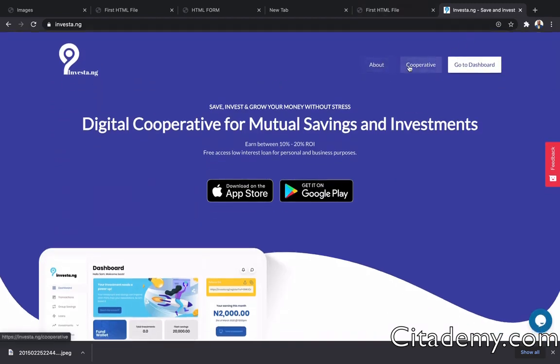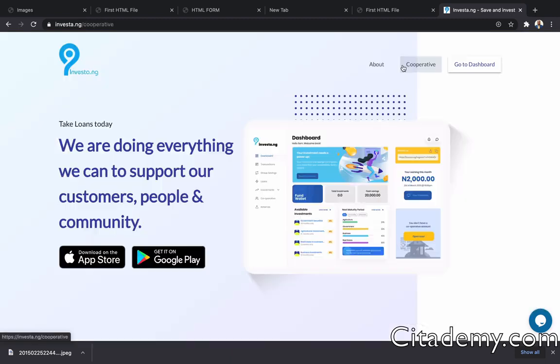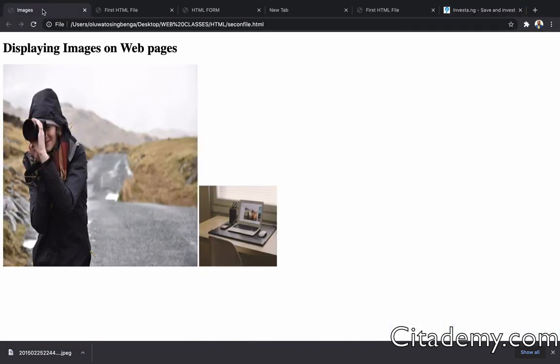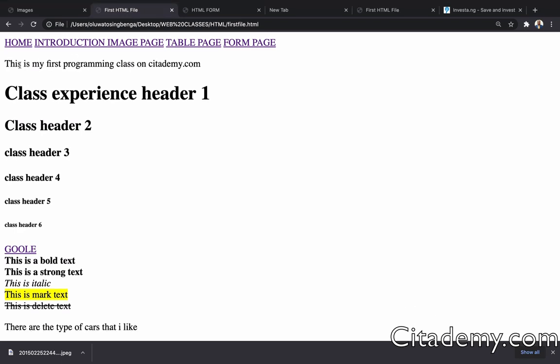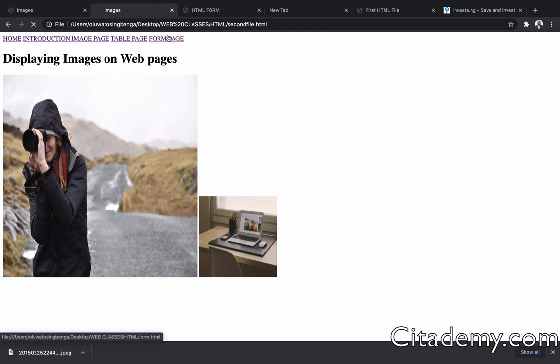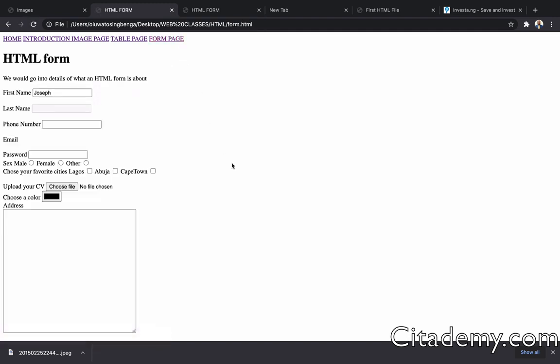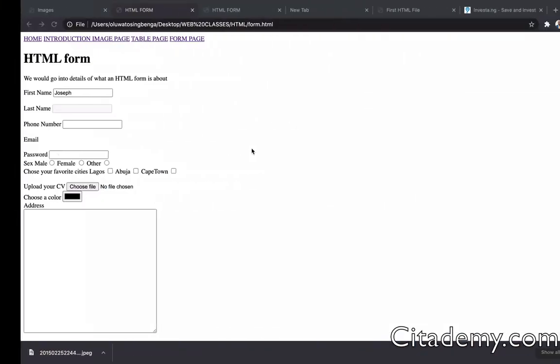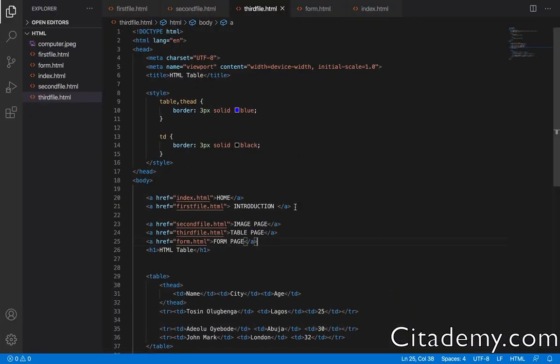So that's that about that. I'm just trying to explain how the links happen. On any website that you go to, you would definitely see things like home, about us, and many links that are doing the same thing. So that's okay, we are back now. That is how you will put these links on all of these pages, so you can easily link one page to the other.